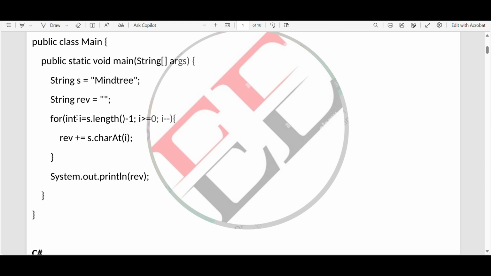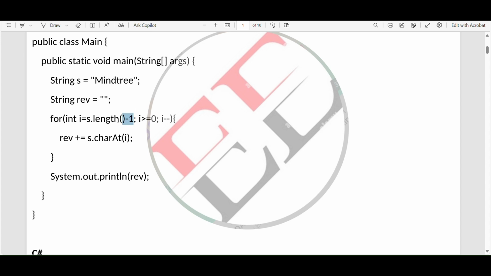Okay, and in the for loop first we are initializing i to s.length() minus 1. That means s dot length minus 1. S dot length will give you the length of the string, means number of characters in the string, which is 8, and minus 1, that means, see, the indexes will be from 0, right?